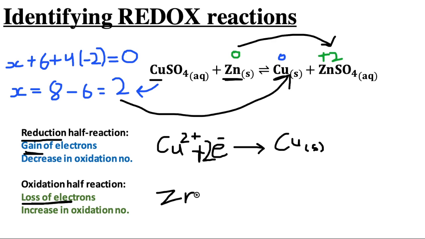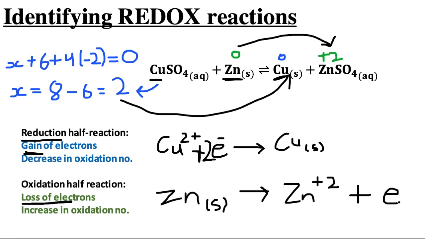To start with, we have zinc in its solid form, and after the reaction, the oxidation number of zinc has changed to +2 as it's present as a monatomic ion, and the charge on a monatomic ion includes its oxidation number. And as this is an oxidation reaction, there is an increase in the oxidation number. We lose electrons. Electrons are written on the right-hand side of the equation. And we need to balance out the charge on this side of the equation. There are 2 positive charges, so we need to add in 2 electrons.